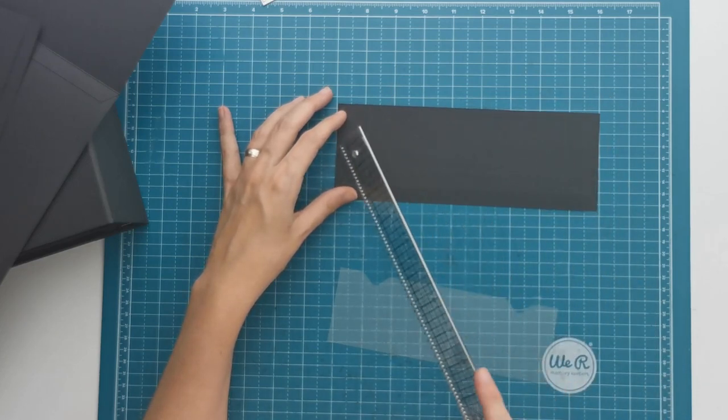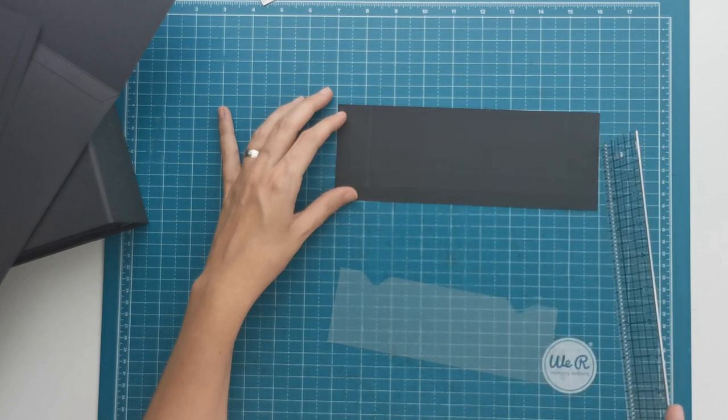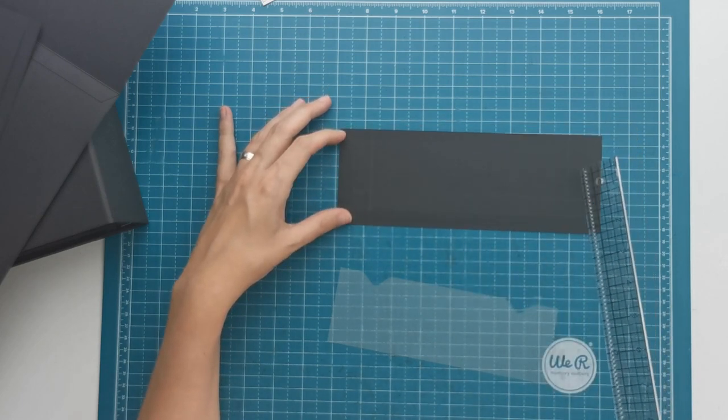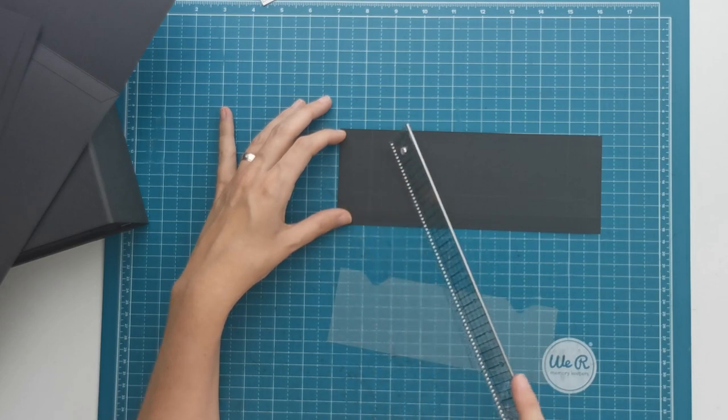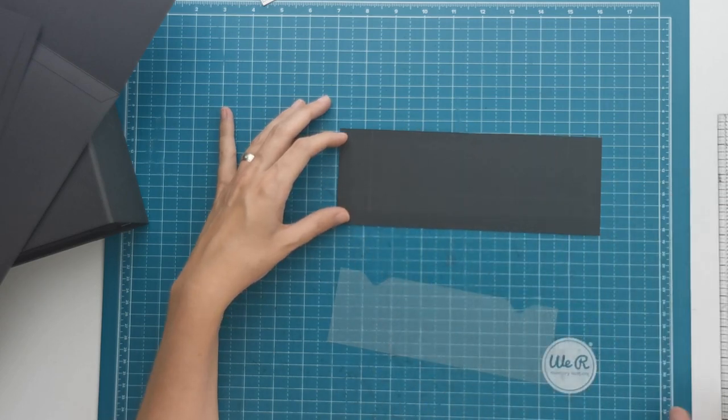5/8 of an inch frame. So you're going to draw your pencil mark 1 1/8 of an inch from your cut edge on the three sides with a score line. We are going to cut out that middle piece.